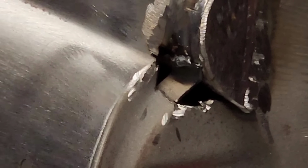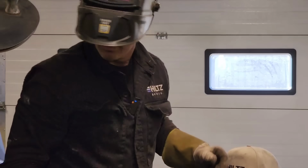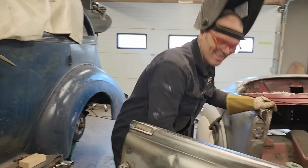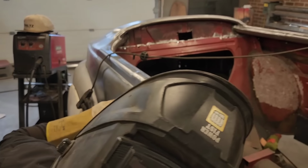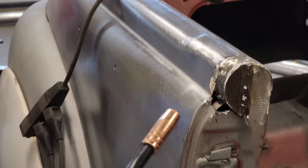Now there's quite a little mouse hole there in the corner. What would you do if you were doing it? Tell me what you would do. If you're a mouse hole, I'd put some traps by it. Would you? Nathan said he would trap me. Well, if you got a hole in there like that, are you gonna try to hold a little tiny piece of metal in there? I'm not sure, but this is what I do.